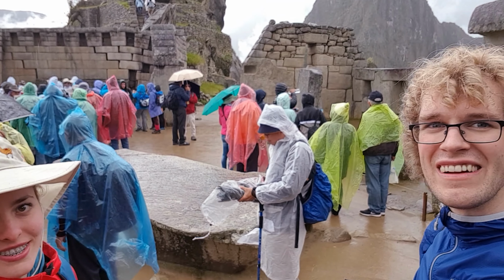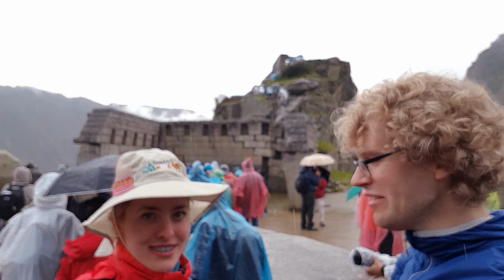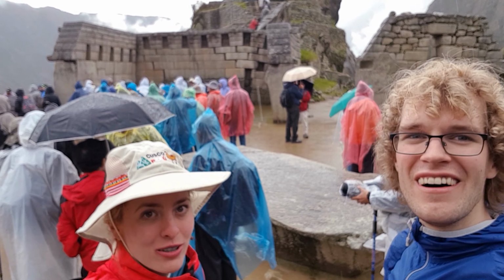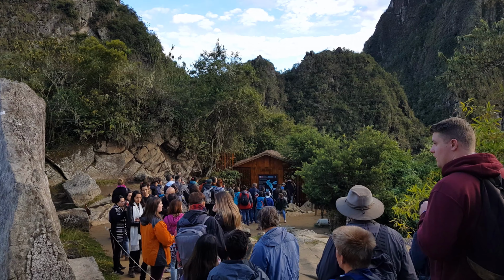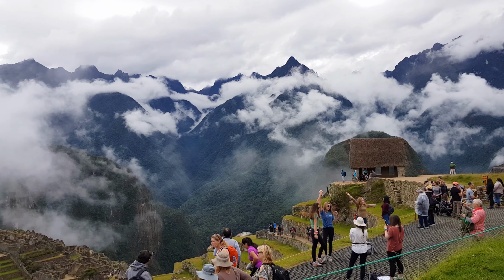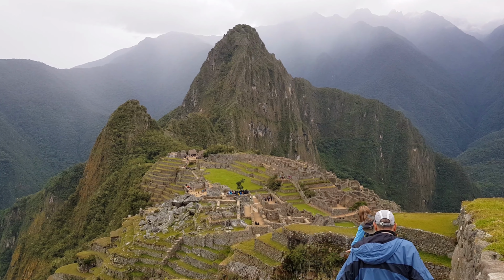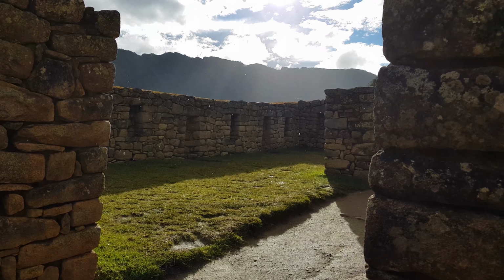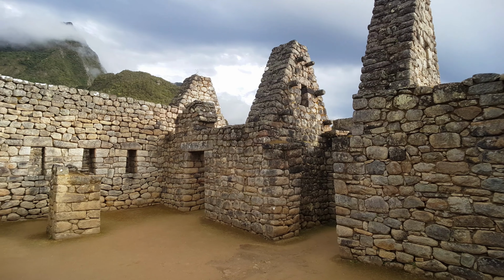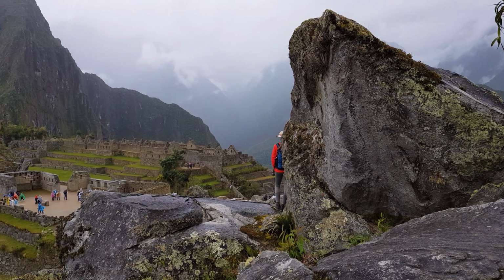We were here earlier in the morning and we were the only ones on the square. Now, not only is the weather much worse, but you cannot even see the buildings for the groups of people. Yeah. Most tourists only spend a few hours in Machu Picchu, which is a shame considering the effort and cost it took them to come here. To me, this is the main attraction in Peru, and there are so many amazing views, alleys, and corners to discover. If you're like us, planning to spend the whole day here though, beware that you can only enter the premises once and there is no catering or restrooms inside, so prepare accordingly.